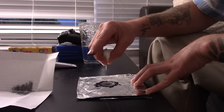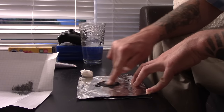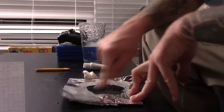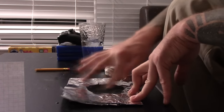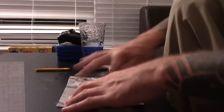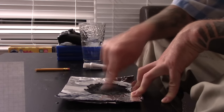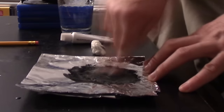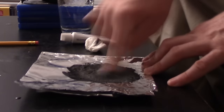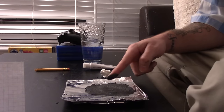Let's get a little more water. Drip, drip. And let's continue to swirl that around. Applying enough pressure to where this will actually start to break down and dissolve. We have now created our ink.